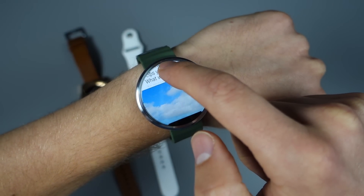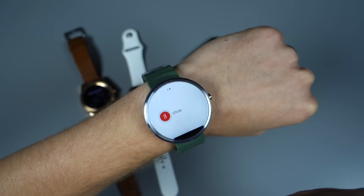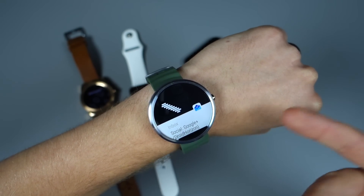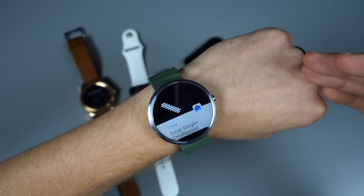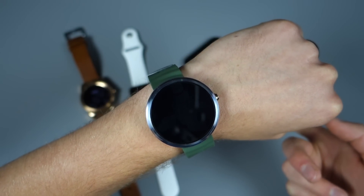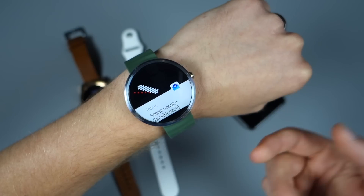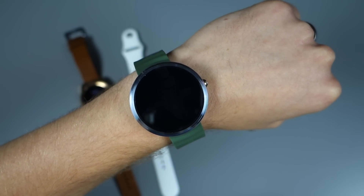All the Moto Body stuff from this Moto 360 is working. It seems pretty fully featured in terms of pulling in notifications. As for third-party apps that do standalone tasks, you're just not going to have those because someone would have to develop an app, publish it to the Apple App Store, and allow it to work with Android Wear — I just can't see Apple letting that happen. Unless Google does an app store within their Android Wear app like they've done with watch faces, it could be sort of limited. But you can get all your notifications and they show up as rich cards, and some have rich interactions.